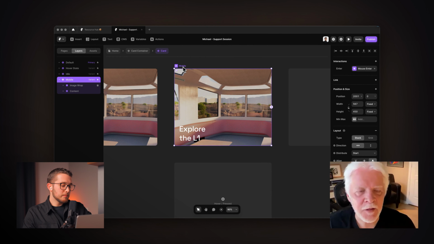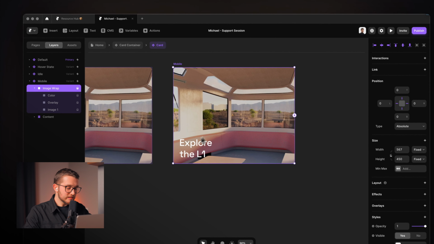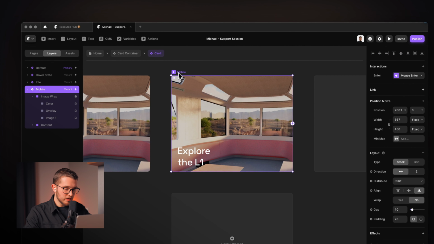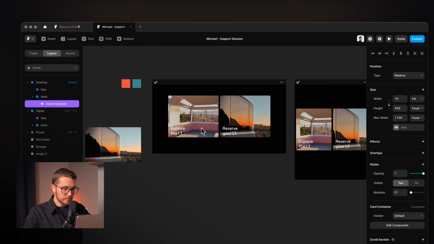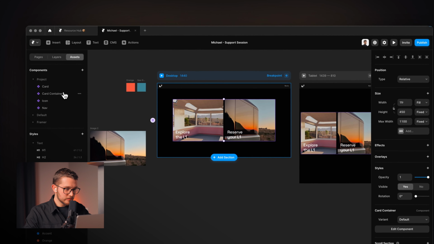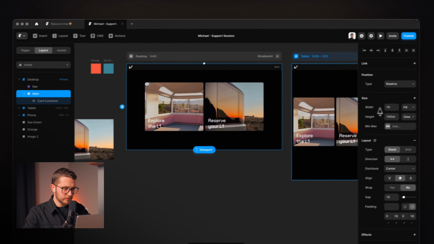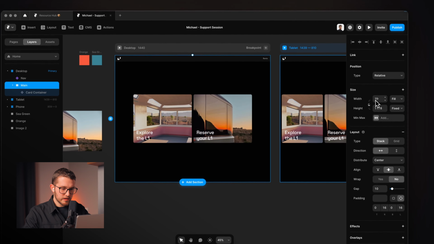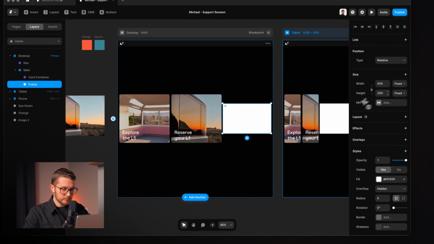Exactly. Maybe in this case that's easier, because we have this background image. It's set to absolute, so it would be hard to get it out of that state. So I would just basically duplicate this card, or not even duplicate it, I would just create it from scratch. So I will just make sure that this is fixed, so we have a little bit more space. I can create this right here.